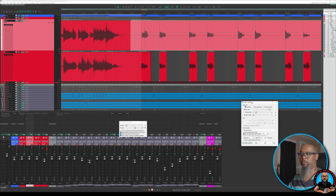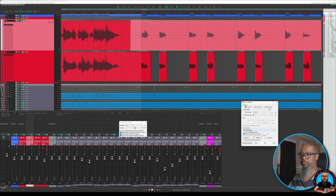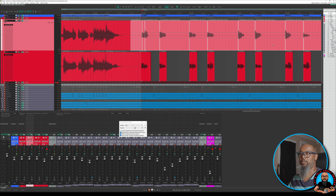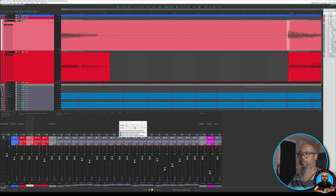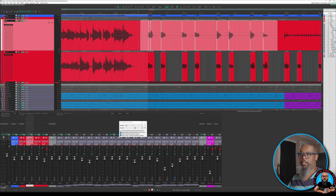If we take a look at the lower portion of the dynamic split items dialog, we have options for which actions to perform on the media item: split selected items, split selected and grouped items, add stretch markers to selected items, add stretch markers to selected and grouped items, or add transient guide markers to selected items. I'd like the default setting of split selected items. I've also got the option checked to add a snap offset to peak value, which moves the snap offset of each new media item to the beginning of the transient. I would like to add a leading pad of about 10 ms and a trailing pad of about 10 ms as well. With my options set, I'll click split, and you can see that our media item is now split on each of the transients. With my media item still selected, I can press Q to quantize.